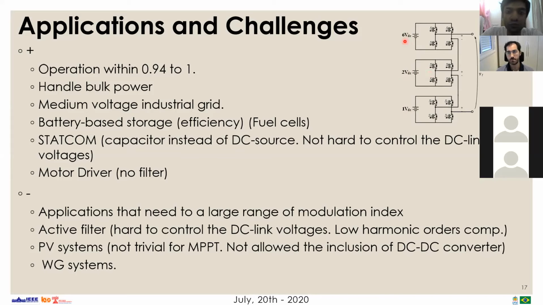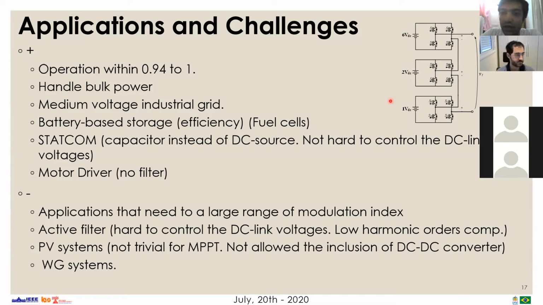And this is 144 volts, which means 12 batteries connected in series. But again, I agree with you. It's a challenge to have equal isolated DC sources made by PV or batteries. Batteries, I think, are the most promising because as the voltage is 3.6 for each cell, you can arrange series connections in order to have such unequal DC sources. I hope I answered your question, but I agree with you. This is also a challenge of this topology.